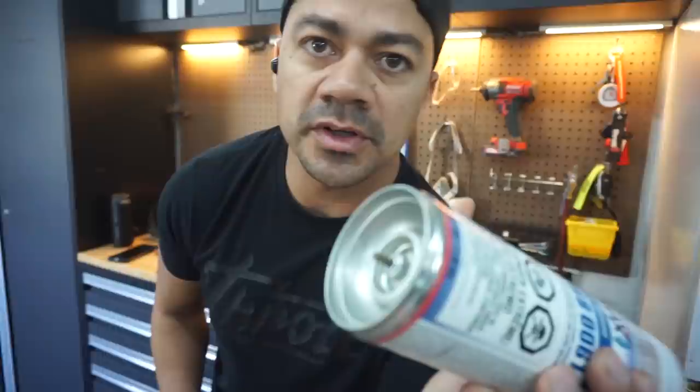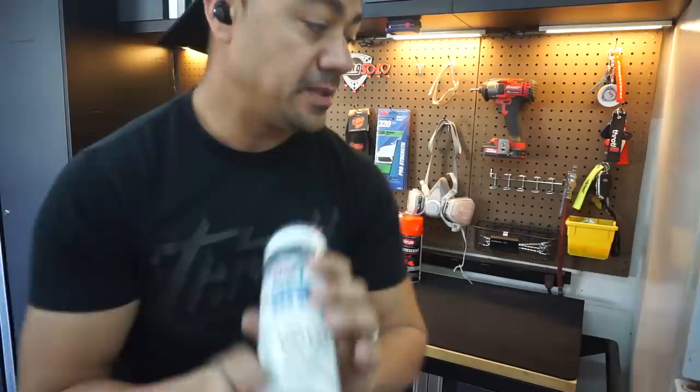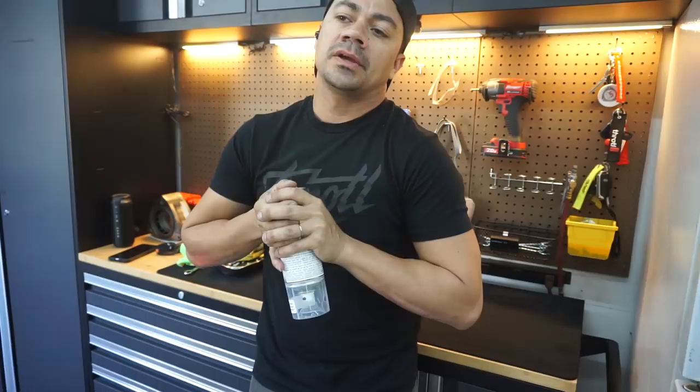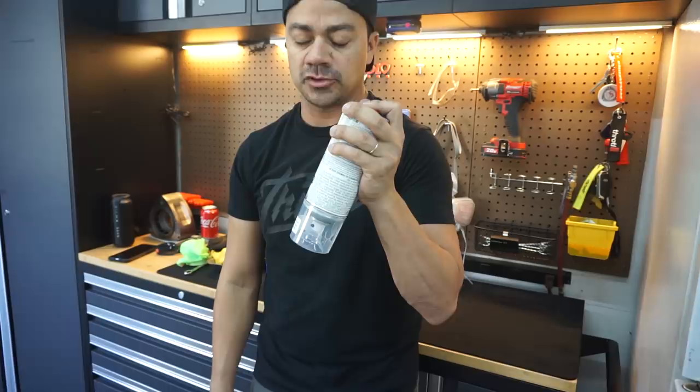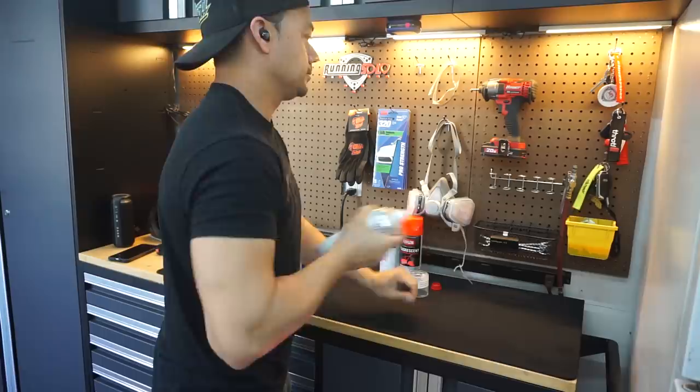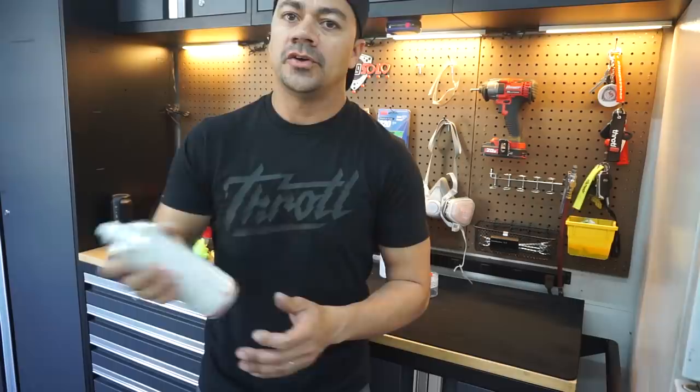While the valve cover is drying, here is the clear coat. You guys see this red cap — I'm going to take it off and at the bottom you're going to see a little nipple. You put the cap in there and press on it. You heard that click — you're going to leave it there upside down for about 10 seconds. That's the activator for the clear coat so that it can dry in time. If you spray it without doing this it's never going to dry. So we wait 10 seconds and then you just start shaking it really well and then we get to spray.